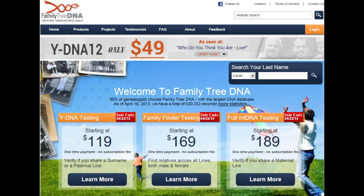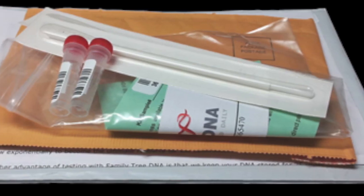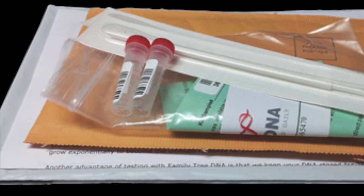Get the most basic kit, and you're gonna have to purchase it separately. You're gonna get the maternal line separate and the paternal line separate. They're pretty expensive. So if you're just looking for your maternal line, as far as females, I would suggest to get your maternal line done through them, because that's all you're gonna be able to get. You cannot do a paternal line test. So just get the cheapest maternal line if you're a female.